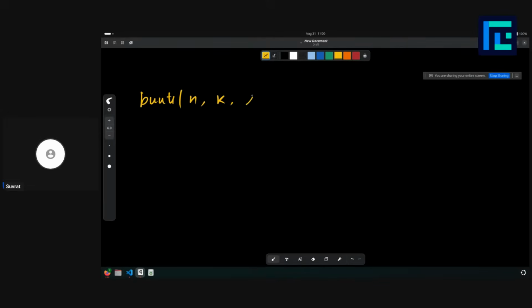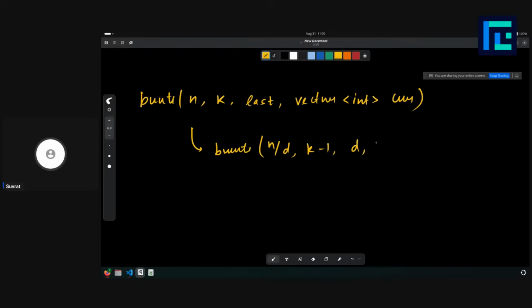So let's have another state in our brute force as last, and then a vector of cur. So basically, from this brute, we can go to the next state of n by d comma k minus 1 comma d comma cur dot pb d.